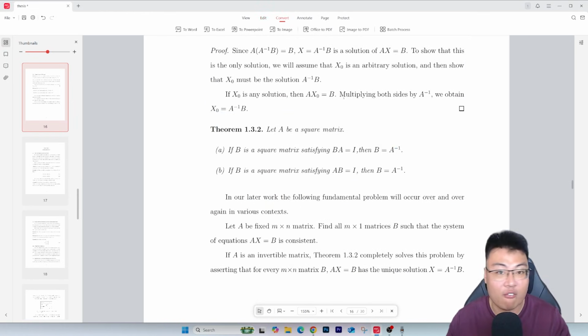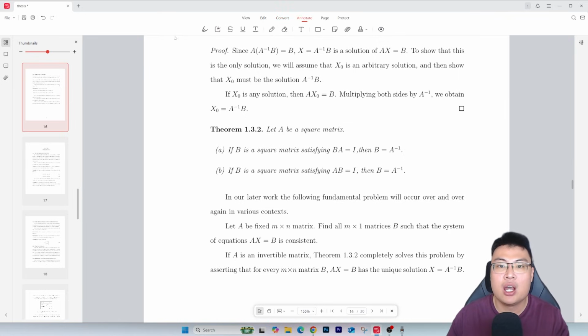And you guys can also convert it to Word, Excel, PowerPoint, whichever you like. You guys can convert it to image as well, Office to PDF, image to PDF, and you guys can of course process it in batches. And like I said here, you guys can also highlight certain things as well. You guys can highlight it. You guys can underline the text.